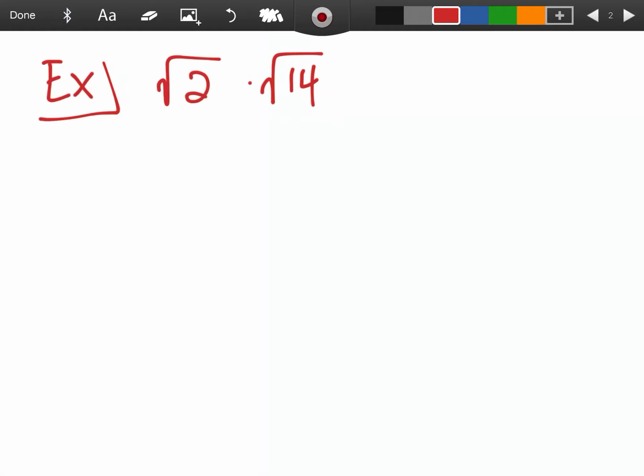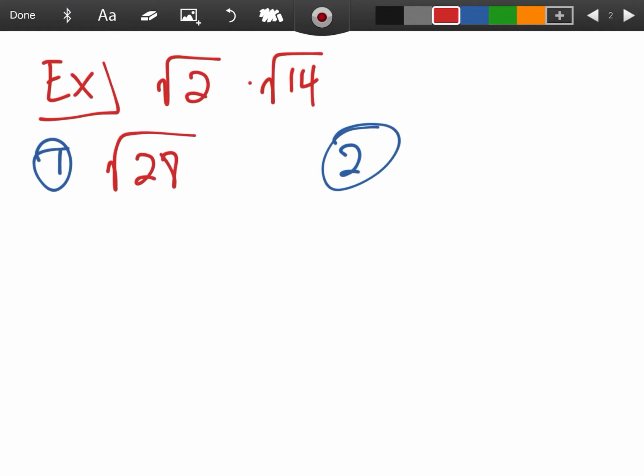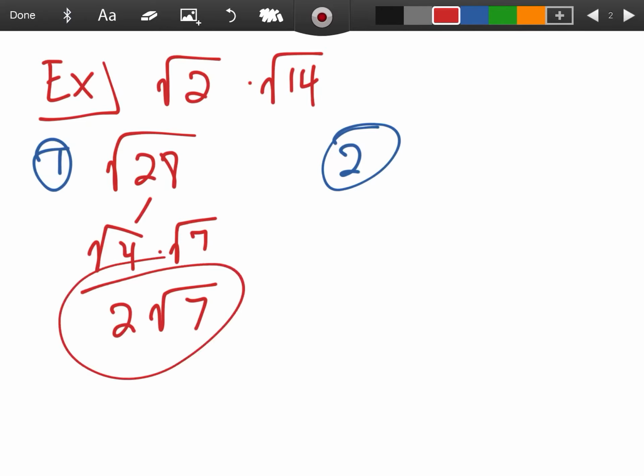So in this first example we've got the square root of 2 times the square root of 14. And this, we really have two different options, and I'll split up these two options. Our first one is just to multiply the two together. All right, we could multiply square root of 2 times the square root of 14, to get the square root of 28. All right, once we have the square root of 28, I can say, well, that's really just the square root of 4 times the square root of 7, which gives me 2 times the square root of 7.